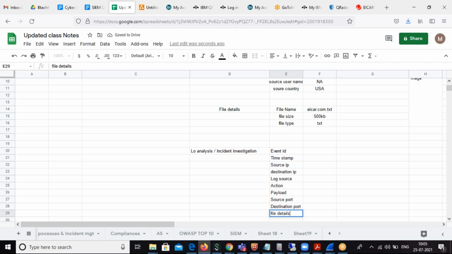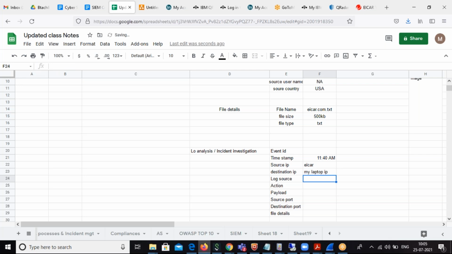File details means whatever file we received. Event ID, for example, a malware related event ID. Timestamp, for example, I clicked around 10 a.m. Source IP is nothing but where that particular EICAR related Trend Micro website is. Destination IP is nothing but who is going to be compromised in the organization, the destination IP of the organization, for example, my laptop IP.